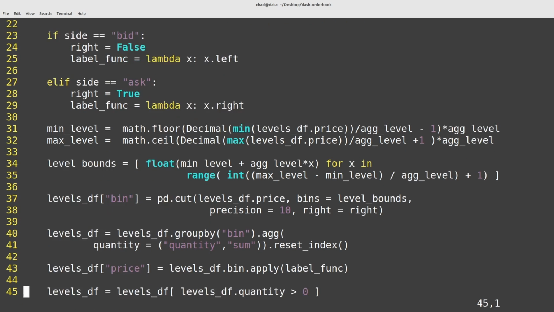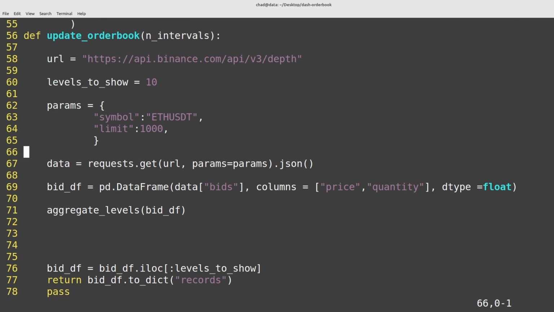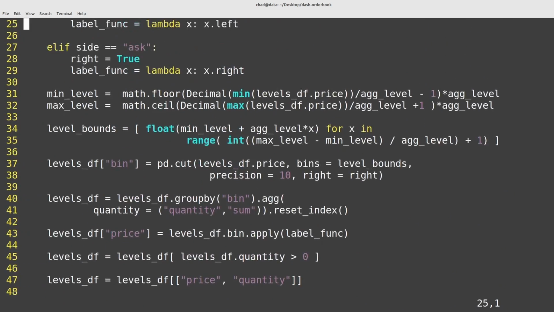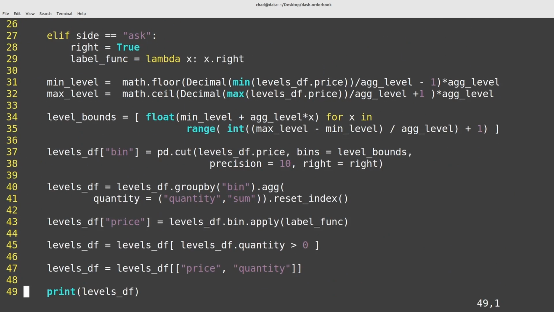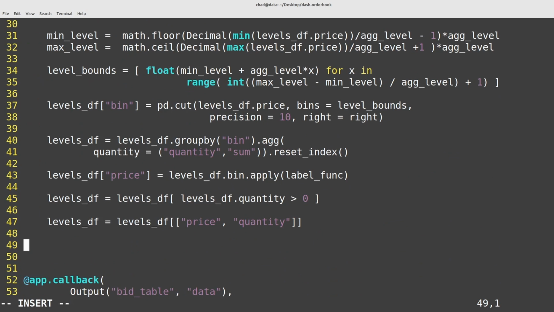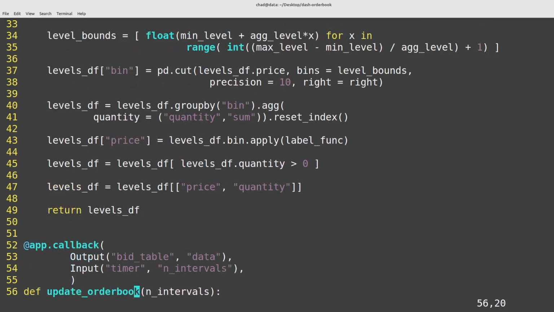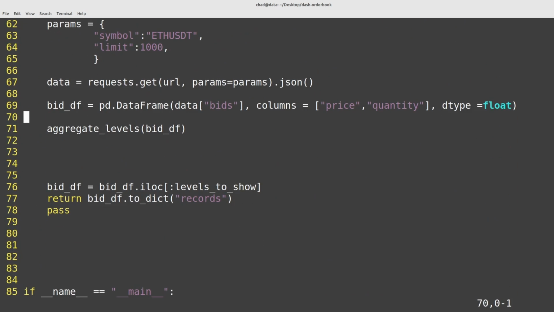We can go ahead and implement it properly inside our update order book here. So we'll make it return the levels df. Down at the bottom, we're printing it out, but we're not returning it. So let's return levels df. And so we can come back down here and set our bid df equal to the results of this ag levels.